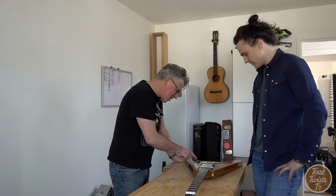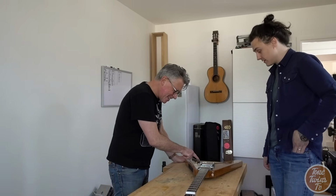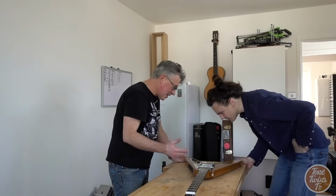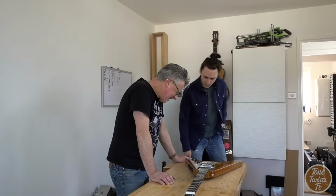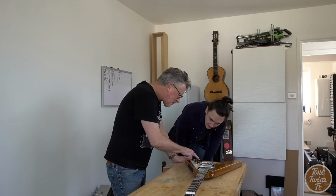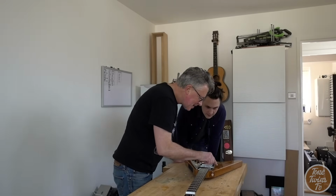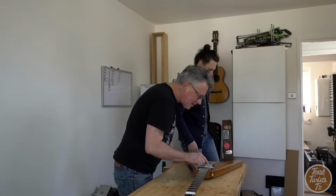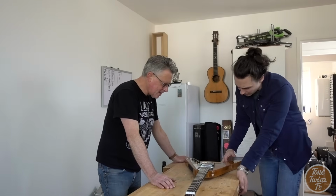The problem is there are chunks of wood coming out. Right, okay. So down there, where I got the poly off, can you see it? Not really. No, really good. That's the answer I was looking for. That is the correct answer. Where am I looking? Just down there. Alright, it just looks like grain. Yeah, and there's a few other chunks out of the top as well. Oh, there's one there. Right. You would just think that was part of the grain.